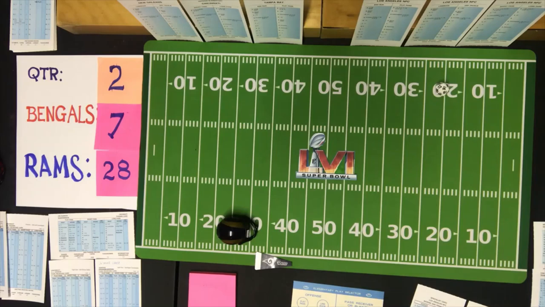And they're looking for the run. Let's see. They're not. They're looking for the pass. That is a seven, end run seven. And that's going to be 0 yards. So they have a second and 10.